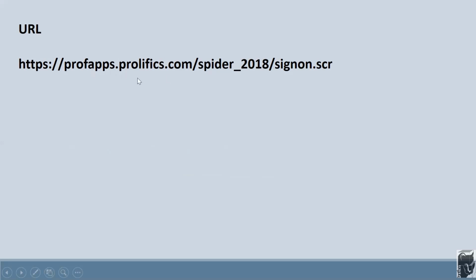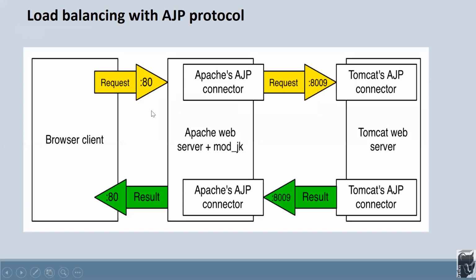So when I call this URL, as you see here, first the request comes to the Apache web server on port 80, and then by using mod_jk and the AJP connectors, the request goes to the Tomcat server on port 8009, and then Tomcat processes that request and sends back the result in the same manner, and in the browser we get the result. So this is how we do all the configuration for balancing the load in our Panther application.